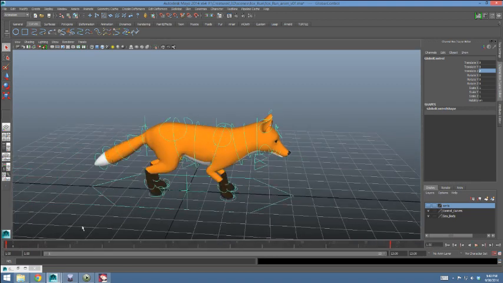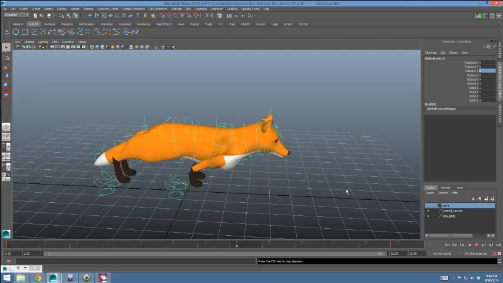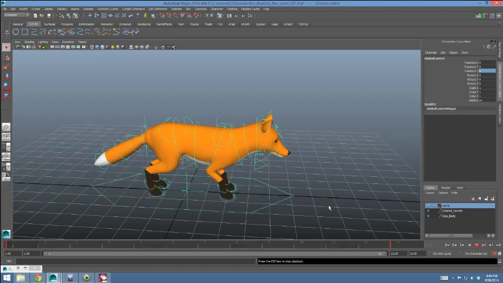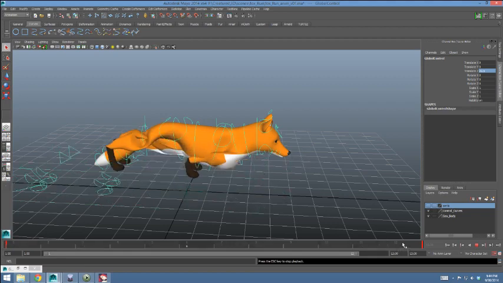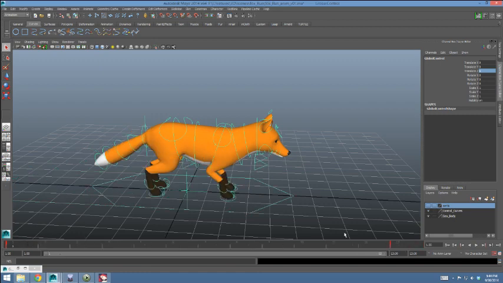So now you have your character moving the right distance. All of the feet have been given the stride. It's working right. And now when you're playing back, remember the first and last frame are the same. So you should watch only the frames that are changing. So 1 to 12, right? Not 1 to 13, because 1 is the same as 13. You don't want that double frame. See, here's 1, here's 13. You don't want to see that.